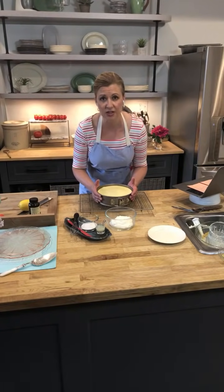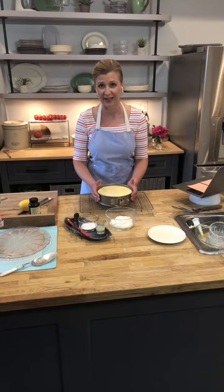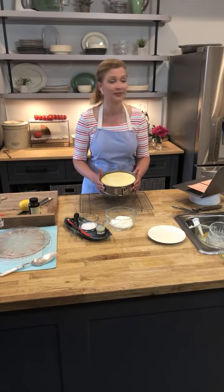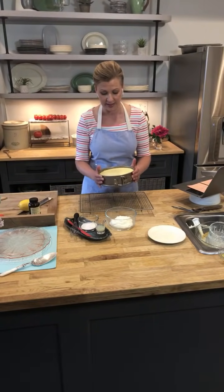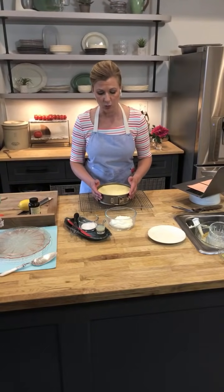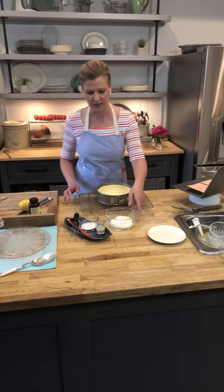But because this cheesecake is so hot and even all the way through, it will continue cooking out of the oven. So within half an hour, and it's been just about half an hour, you'll see that this cheesecake is set in the center. So while it's still warm, you want to put a sour cream layer on top for a New York style cheesecake.